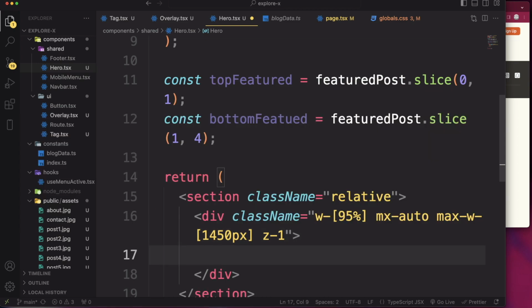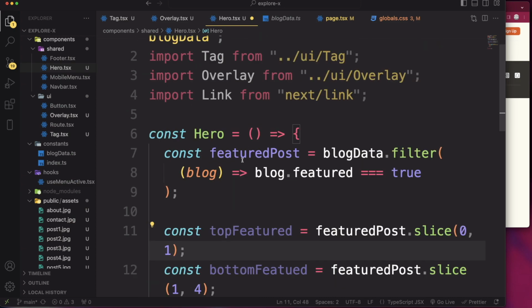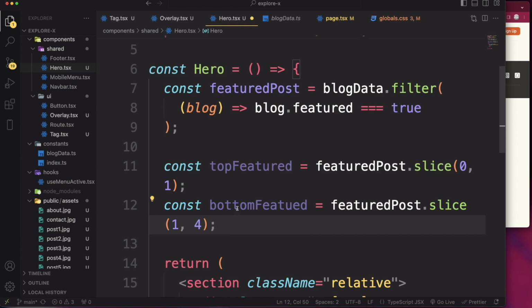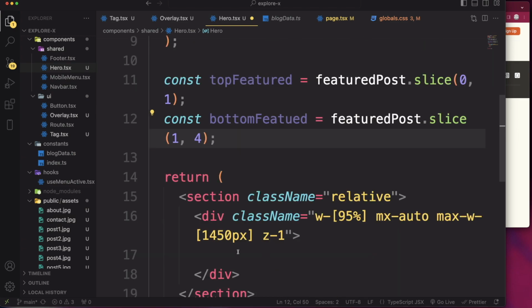And inside this div, this is where we're going to map through our top feature, because this slice, so our feature returned an array, and I believe when you use slice, it also returns an array. So we're just going to map through that one featured post, because we're just grabbing one with this slice here.